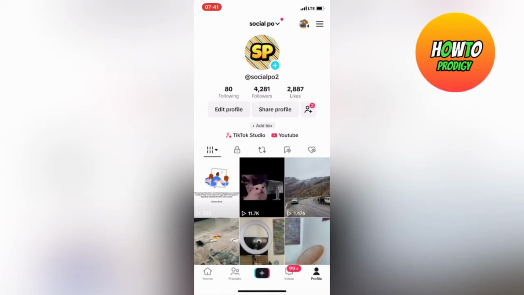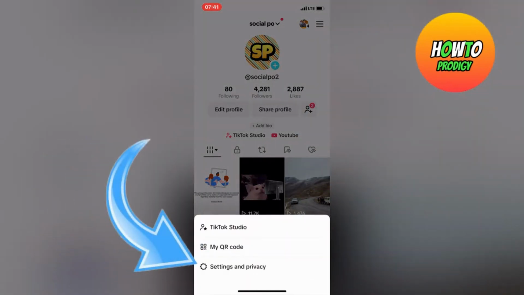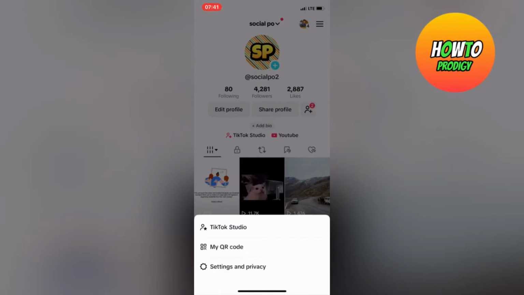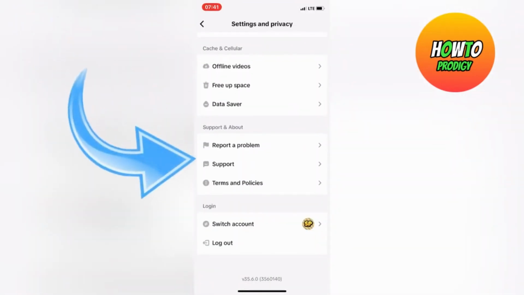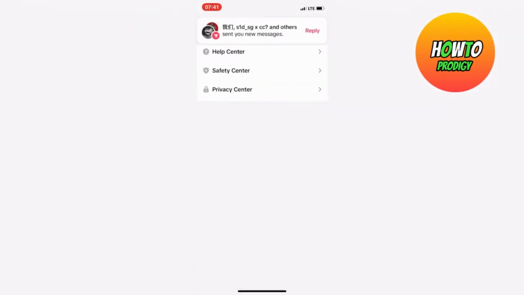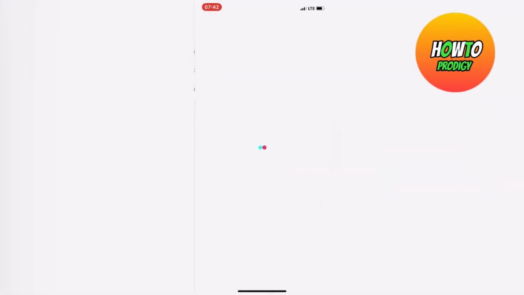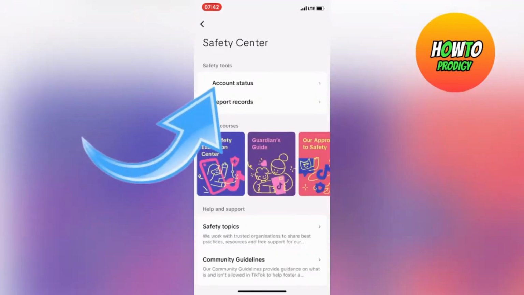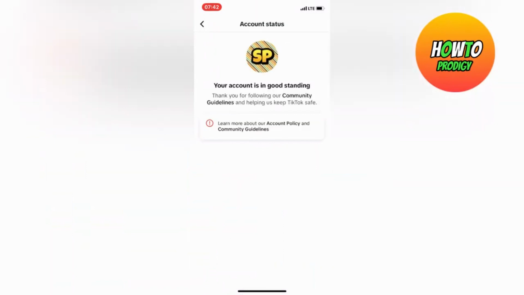Firstly, kindly make sure your account does not have any restriction. Now let's apply for the TikTok verification badge.